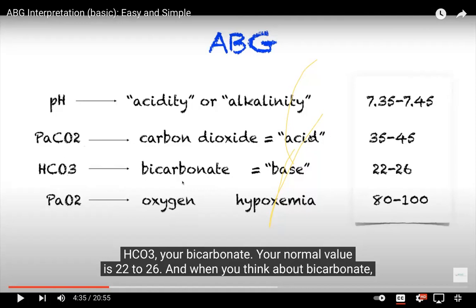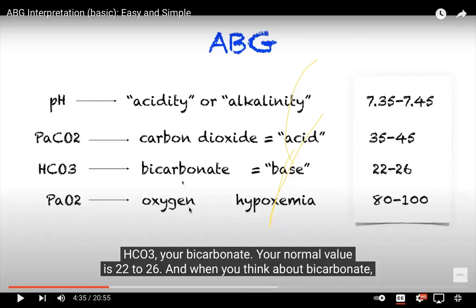CO2 deals with the amount of acid. If I got a lot of CO2, I got a lot of acid, therefore acidotic. If I don't have a lot of CO2, less than 35, I'm alkalotic. And that's the concept method, knowing and understanding what these things mean. And of course, bicarbonate is a buffer and it's a base. So if I have too much bicarbonate, that's my kidneys, and that is a metabolic compensation. Too much bicarbonate means too much base, so I'll be alkalotic. And if I don't have enough, less than 22, then I'll be acidic.